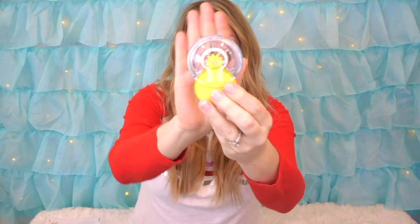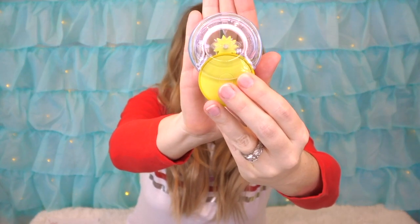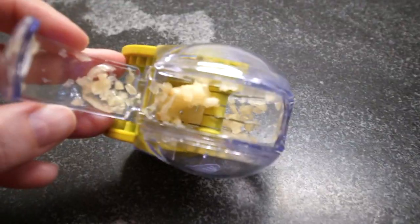Look at this crazy little gadget. It's the Chefin Garlic Zoom Garlic Chopper. So all you do is open this up, put your garlic in here, close it, and roll it. And it chops it all up. So it lets you mince up that garlic. You can just do a few rolls if you want bigger chunks. If you want it smaller, just keep rolling until you get the desired size. It's a lot of fun too. When you have a big batch of garlic, like 5, 6, 7 cloves that you need to mince up, this comes in handy.